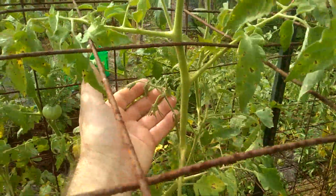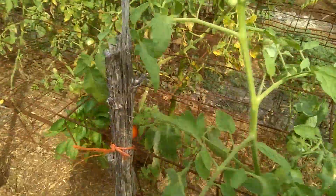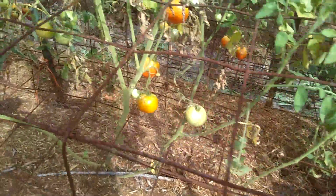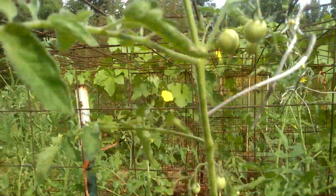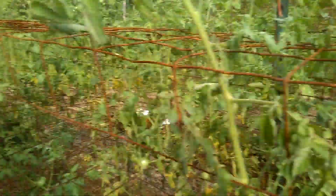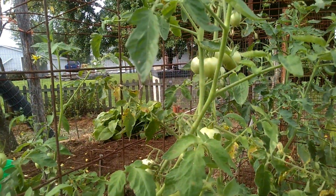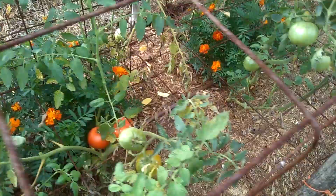There's a few on this one, a different breed. And this row does have some finally setting up above. Of course, the originals down below. So there is still hope to get a later tomato crop. These are some later tomatoes, so they are doing a little better and near a tree. So basically the tree was absorbing a large amount of the water.